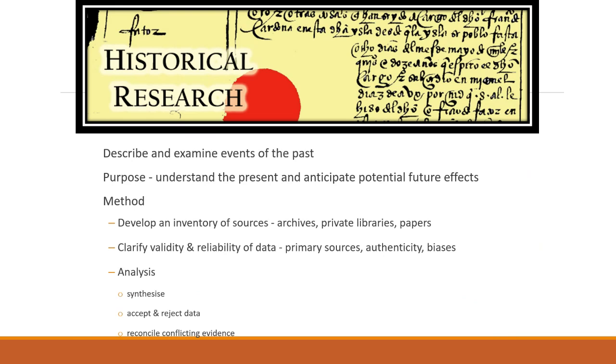And then historical research, to describe and examine events of the past, and the ideas that you want to understand the present and anticipate potential future effects. There's also this saying that if we ignore our past or do not understand our past, we are bound to repeat the mistakes of the past. If we do not have that understanding, we might repeat those mistakes. I make an example of what we experienced with COVID-19.